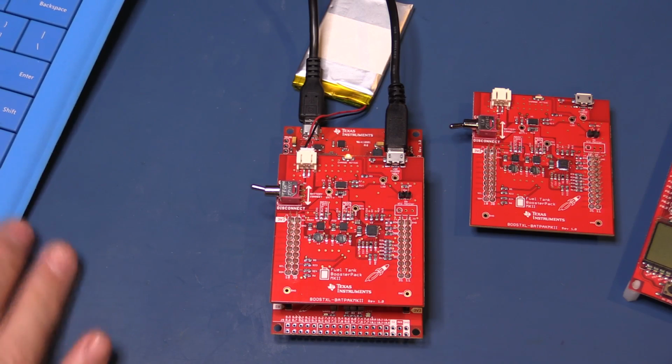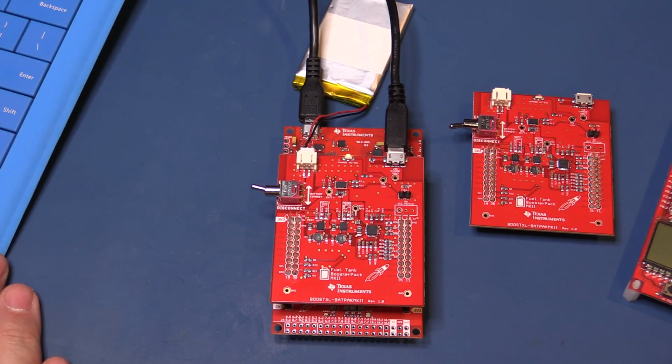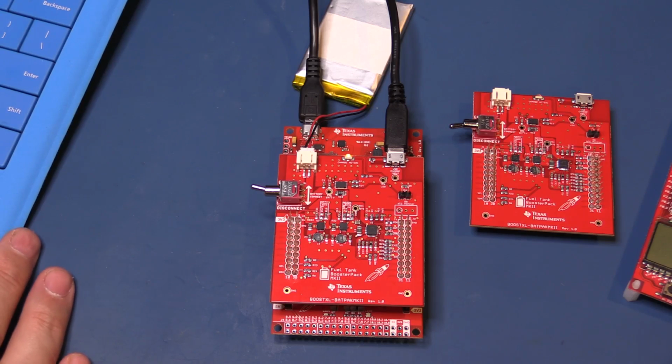Anyway, I think that's it for now. I actually quite like that they've come out with this again. I'm very happy with what it seems to be performing like, and as I said, we will do some more testing to do some actual performance testing rather than just a here it is for a TI Tuesday.